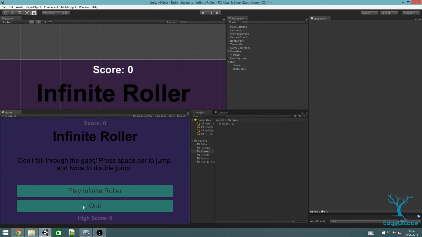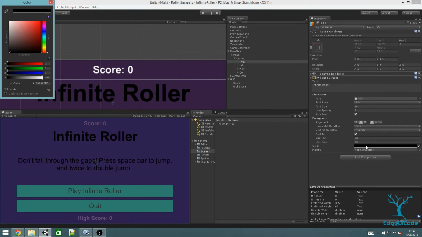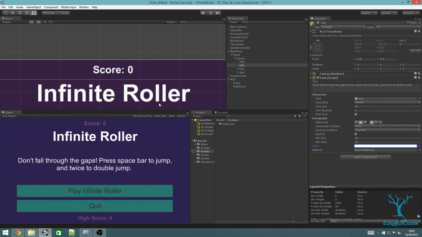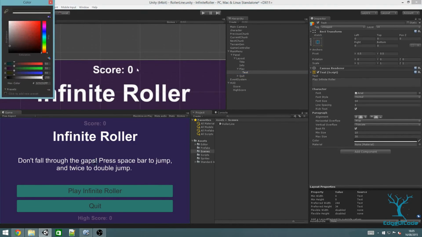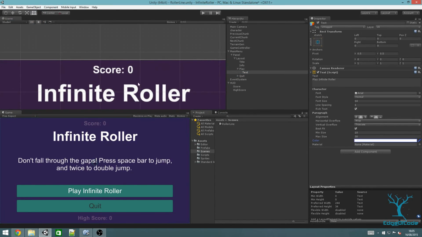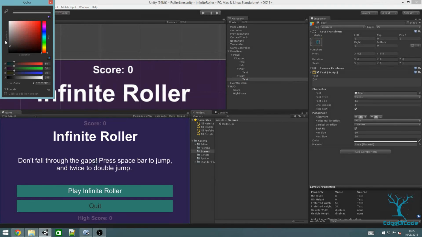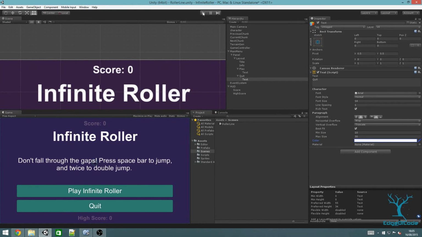Actually, I'm going to change the colour of the text here because it's a bit dark and I think it could be better if it's white. So I'm going to change the title colour to white. Info, I'm going to change to white as well. And probably the button text so that it all matches. Okay, I think that's better.